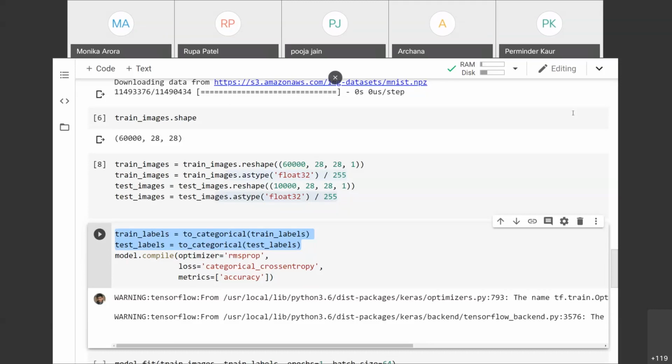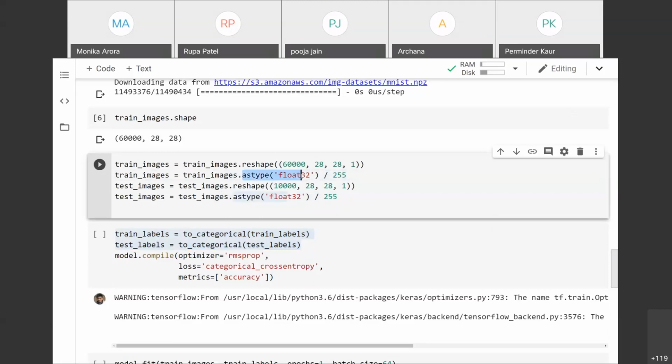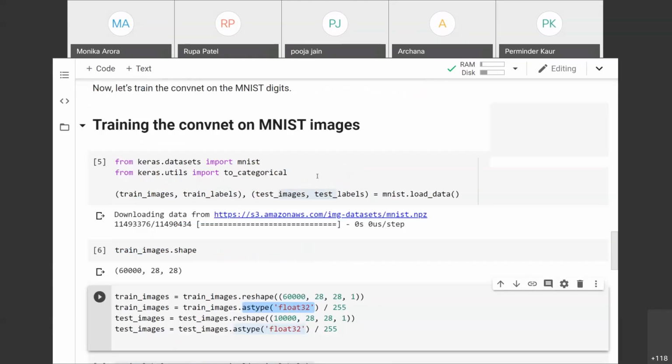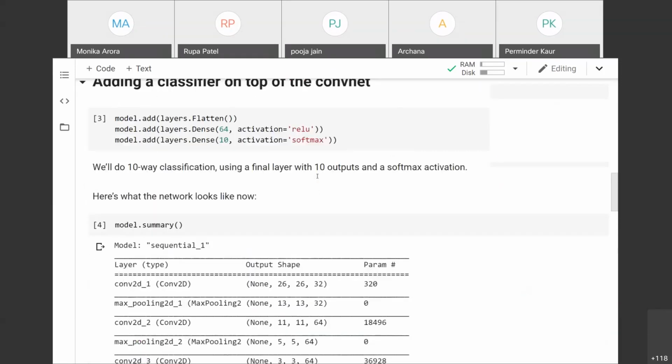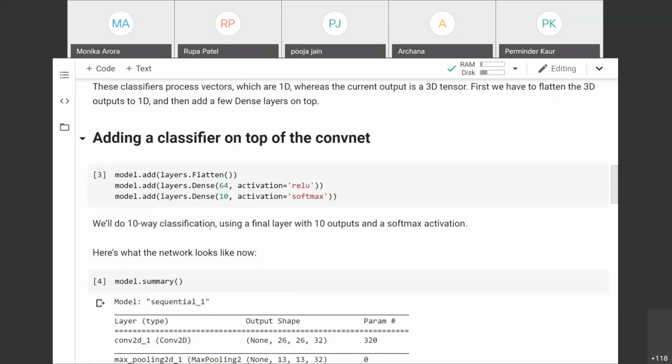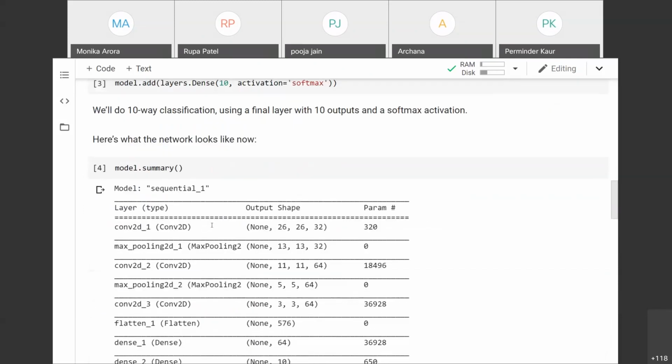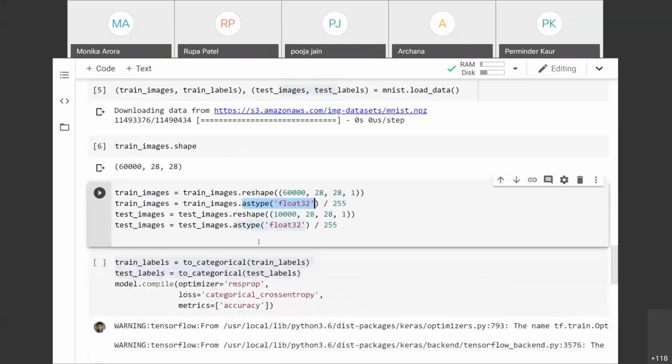Again, astype float, explain again astype float. As type float, ma'am, is just converting it to floating number. When it reads it, the values are treated as integers because they are integer numbers. And when I convert it to float, I will have more accuracy to get the value. Okay, so I'll convert it to float.